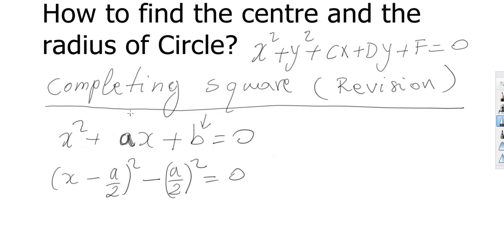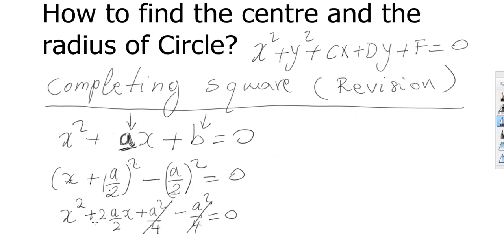So you take the value that is here, you divide it by 2, then you say x plus a divided by 2, then all squared, because here it's plus. Then minus a over 2. You take the same value here and square it, because when you expand, this will be x squared, then 2 times a over 2 times x, and then we have a squared over 2 squared, which is 4. So when you subtract this, it will be minus a squared over 4 equal to 0. So you cancel this, all right? And now 2 divided by 2 is gone.